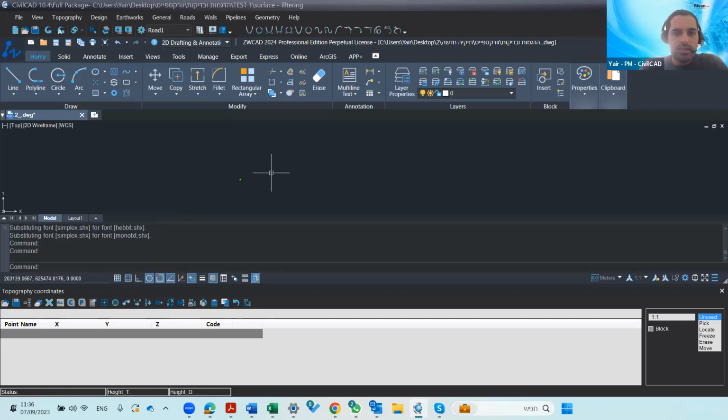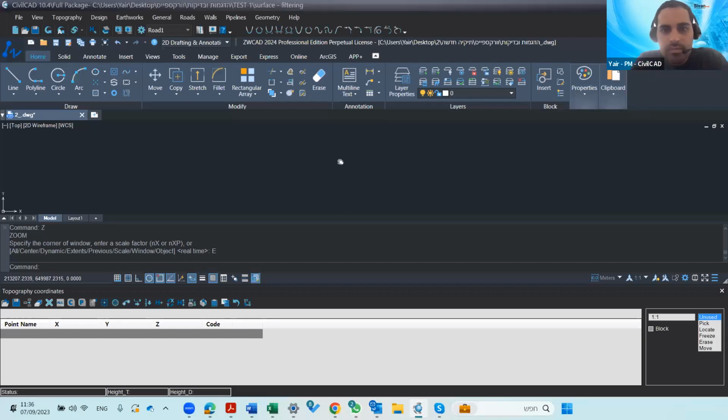Let's say that I have contour lines and not points. Okay, I have points here. They disappeared. Let's do it again. Zoom.